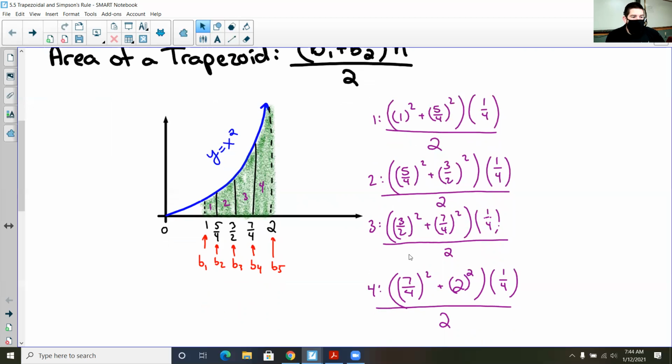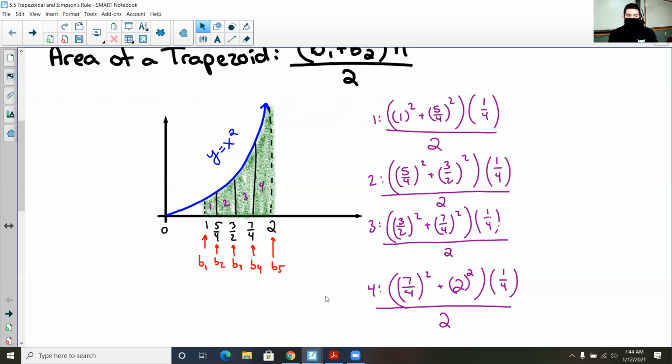So each trapezoid, its calculations would look like this. So it would be 1 squared, and it's 1 squared because, again, if I'm looking for the height or the length of this base, it would be touching the curve when x equals 1. Well, if x is 1, I then plug it in to find my y value, so that's why it's 1 squared and 5/4 squared. So these would be the height of each trapezoid. I'd add them together. I would take a quarter of it, and then I would take half of that. Now, notice I'm not doing the calculations out yet because I want to show you something. So I use this once, I use this once, I use that one again, I use this one again, I use that one again, and then this one I'm only using once.